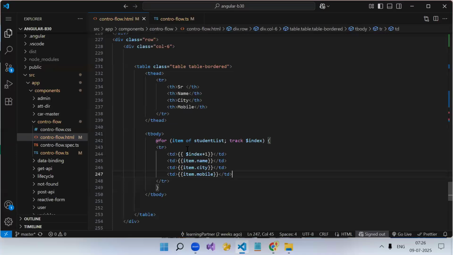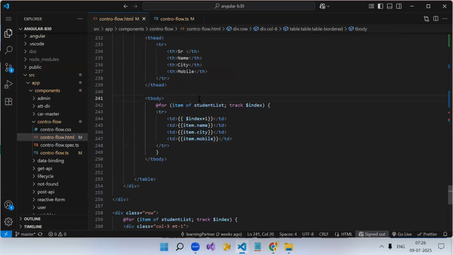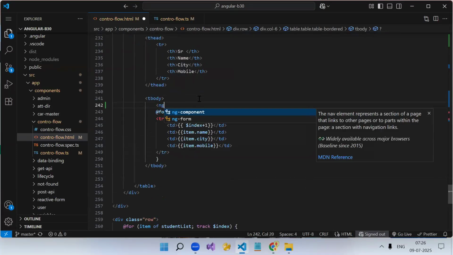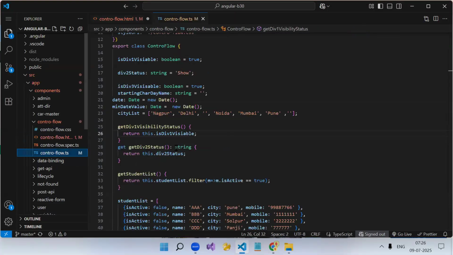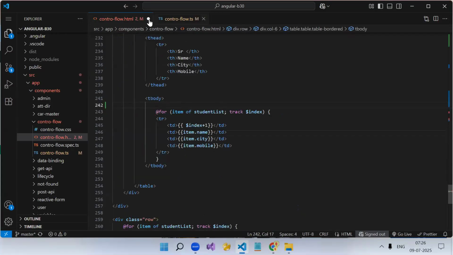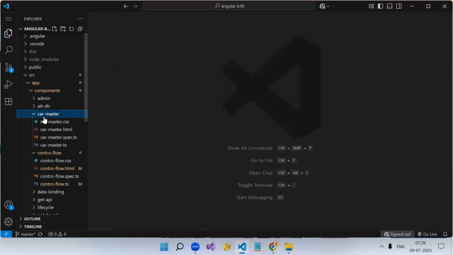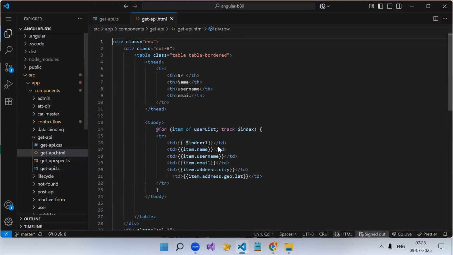To do that, we can use ng-container or @if. First we need to create a variable, because we need a condition for when to show it. So how will we decide whether we have got the data or not?